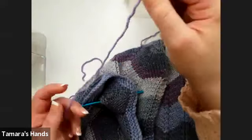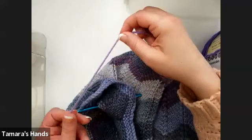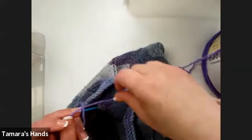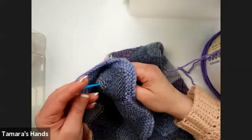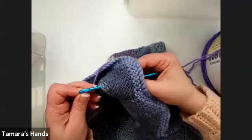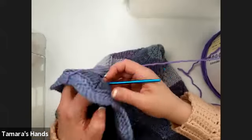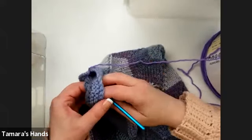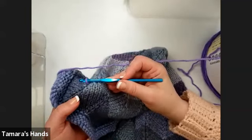And find that end. We want to make sure to leave at least a good 6 inches or so that we can weave in when we're done. We want to make sure that end is nice and secure. And then we're just going to yarn over, just lay the yarn right over that hook, and pull that loop right to the front of your fabric. Oops, it fell off, not a big deal, that happens. Put it back on. There we go, and try again. Pull it right on through.